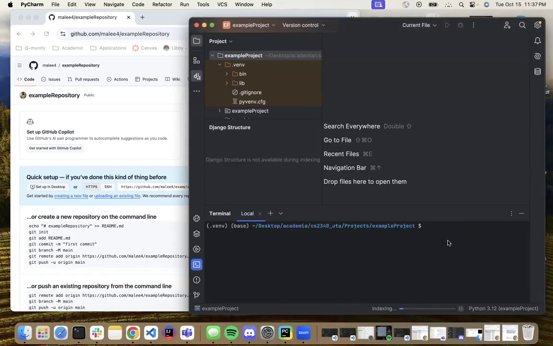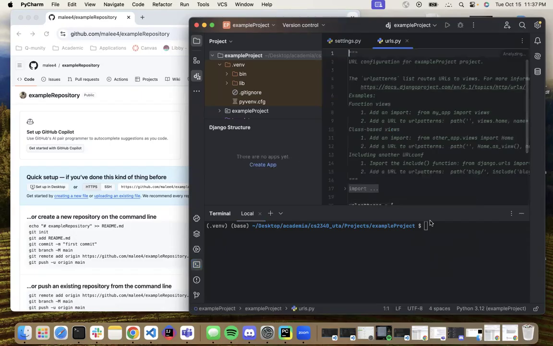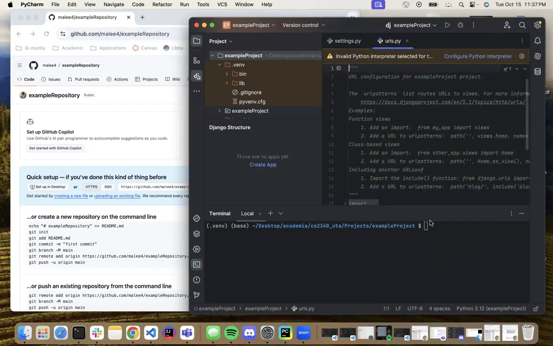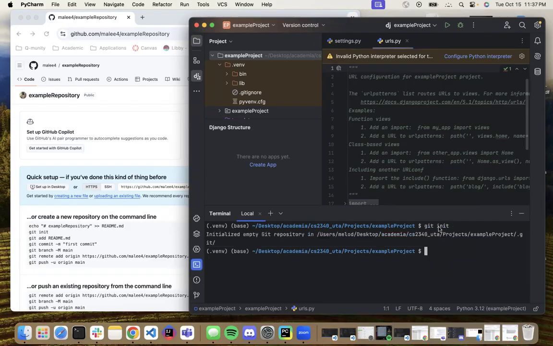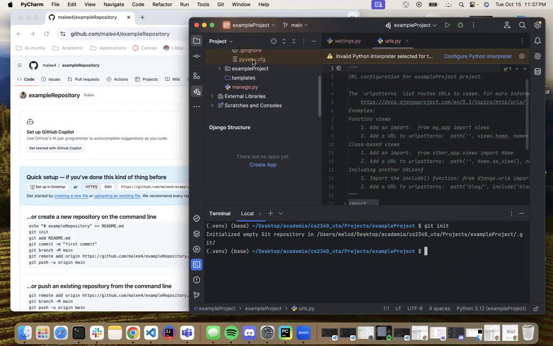May take a second. All right. Now what I'm going to do is initialize a local Git repository. This assumes that I have Git already installed. So I'm going to do git init, enter, right? Init for initialize. And from there, I'm going to add all of these files that I have in this directory to be staged for committing, just for the first push to the repository.